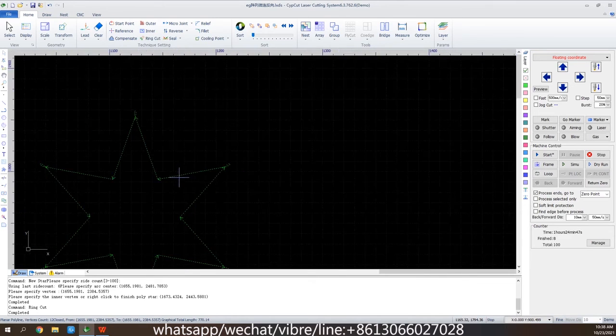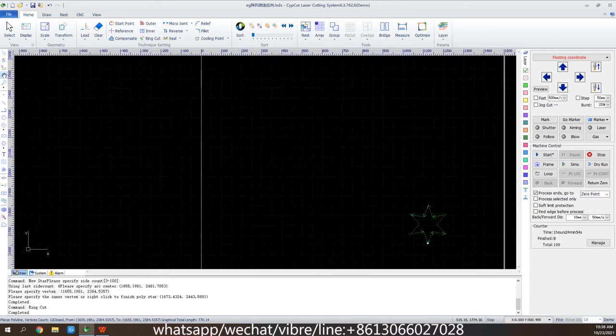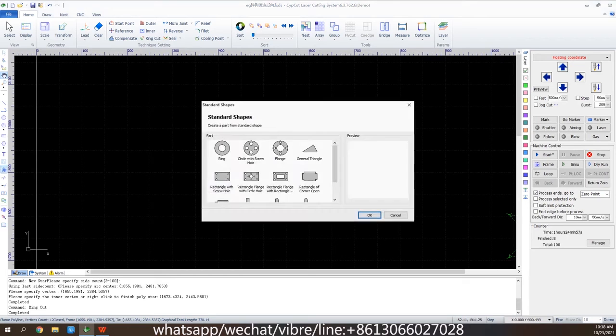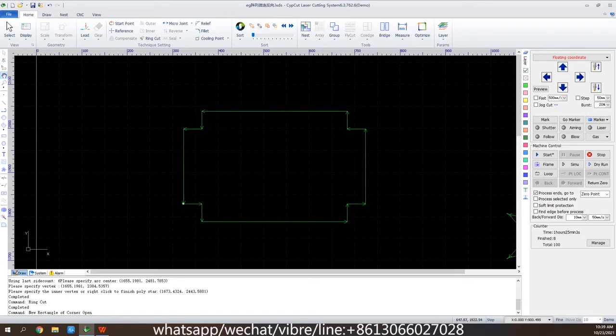And when it comes to parts with corners to be bent in the next step, like a standard part like this, we can set relief angle here manually. And this fillet feature is different from the one at the bottom left. We can add fillet one by one according to needs.